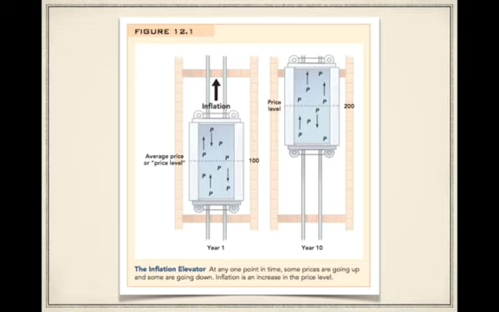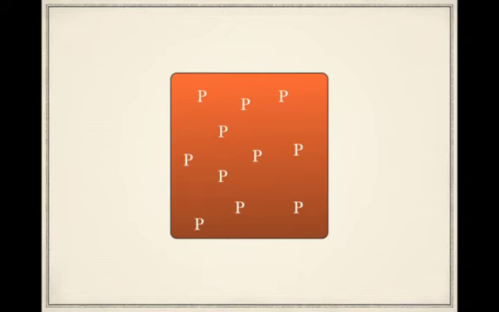Now the book has this chart with an elevator. You know me, I like to try and put motion in here given that we have the option. So let's take a look here. This is maybe the space where we have different prices for different goods and different services. And in here, we could reasonably add in all goods and all services, and our prices range from here to here, and we probably would want to weight these for their importance, and then we could look at the average level.